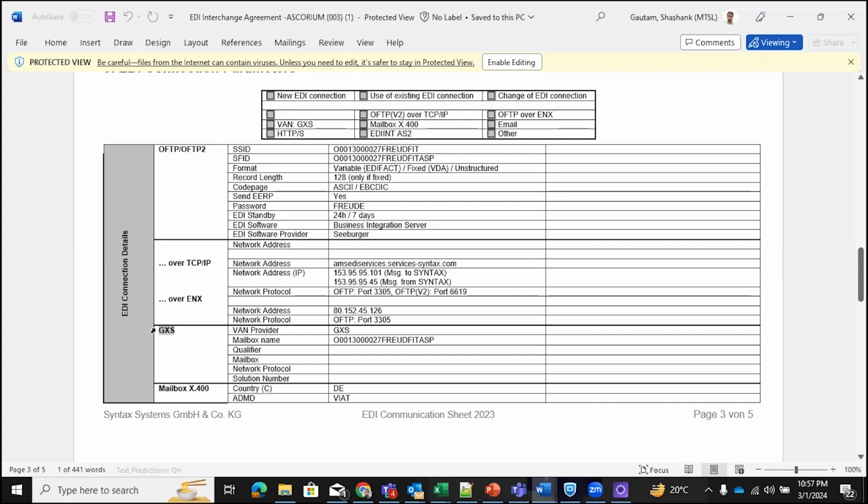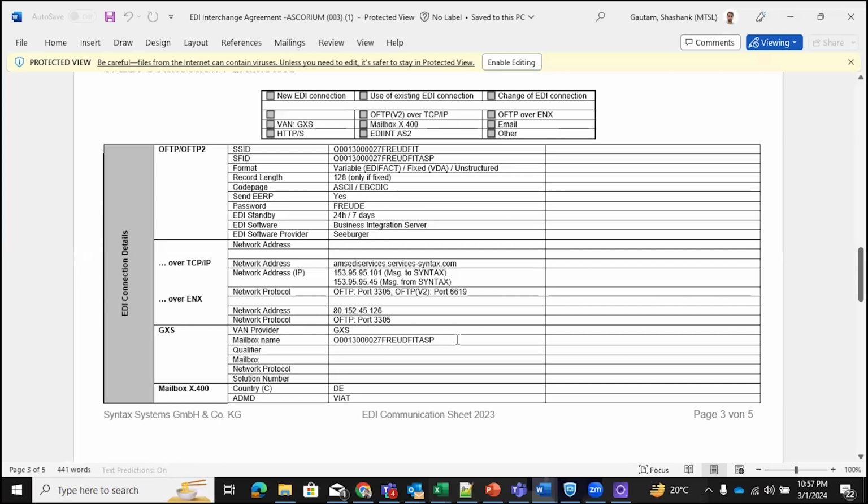Okay, so how can they connect with each other? Basically, they will connect with each other by using the name of the band and their mailbox username, the mailbox in which they will put the file. So both parties have their own name and their mailbox name to connect with the system. Got it? How to connect?